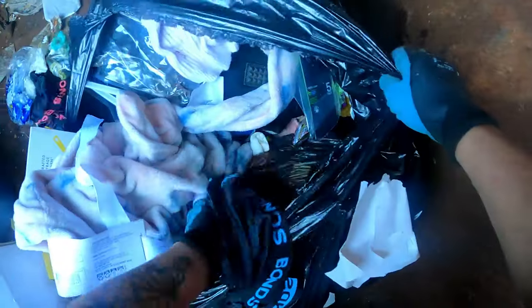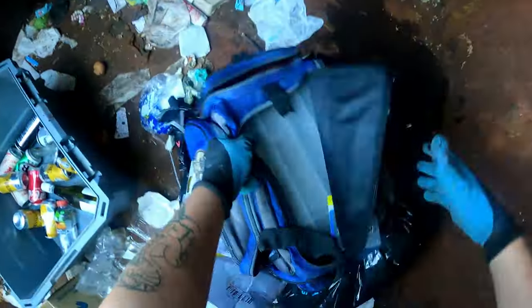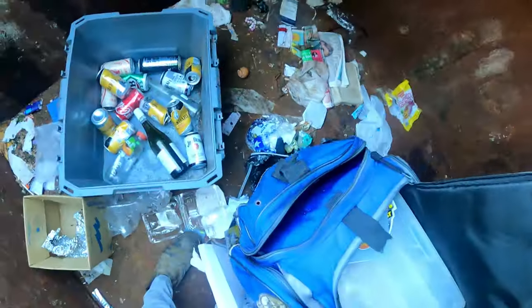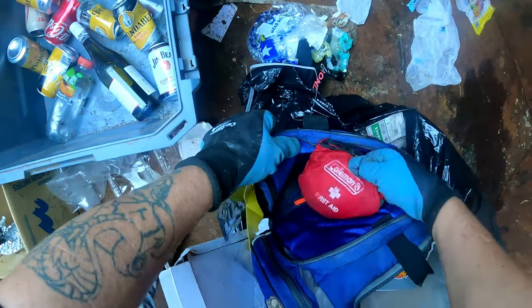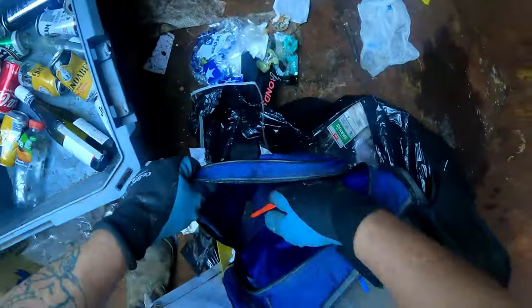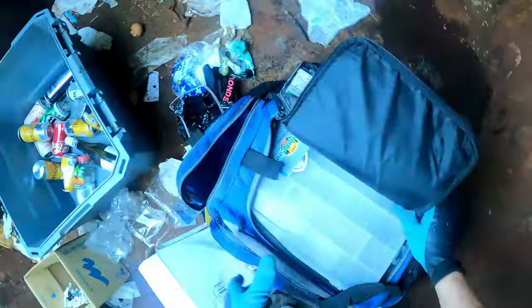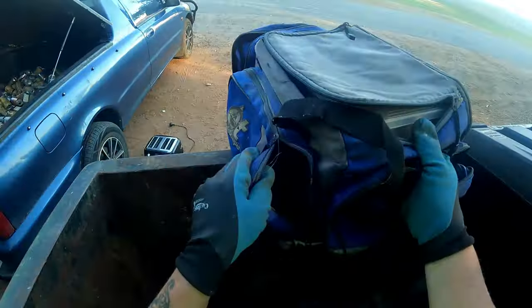Hello. Big bag here of some sort of stuff. Oh, fishing box. Oh, we'll drag that out and have a look. Yes. First aid in there. We don't want the first aid. It's to do with getting the hooks out. All of there too. Oh, yes. We'll just take that home. Well, I reckon we'll just take that home. Been after a new sort of box. Oh, yeah, sounds like there's stuff in there too.